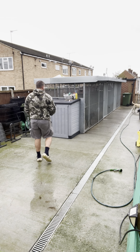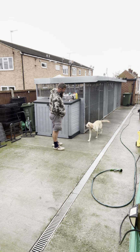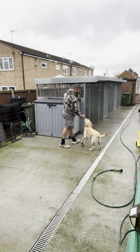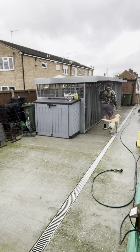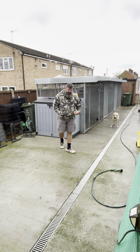Another thing we need to be careful of is treat placement. Cooper, come here, mate. Good lad. Good. If I wave that around his nose, he's going to become impatient and start to jump. I don't want him to even think about jumping. I don't want him to think about having to jump. I want to erase that jumping habit that he's got in his mind right from the offset. I want to get rid of it. He now knows he doesn't have to do it to get something positive. To help us do that, we're going to put that treat under his head, lower than his head.